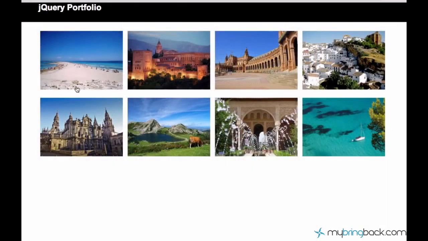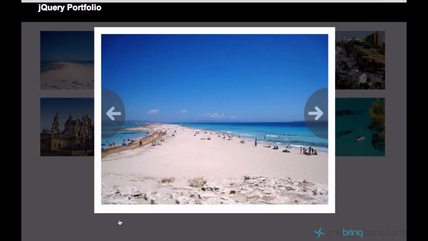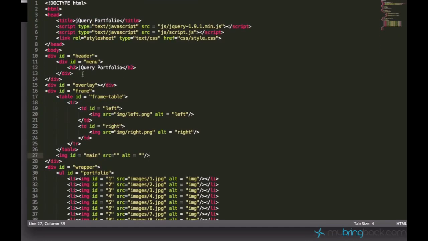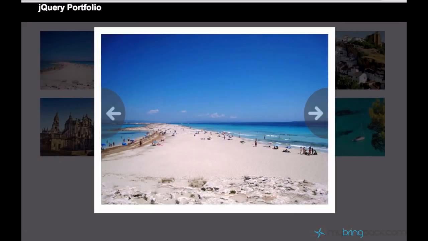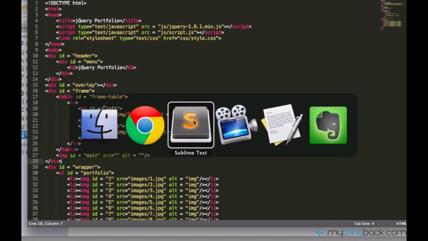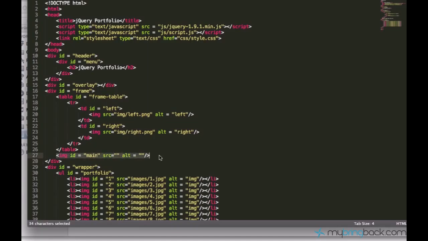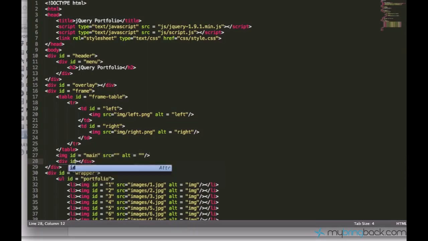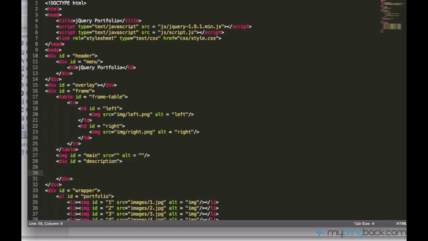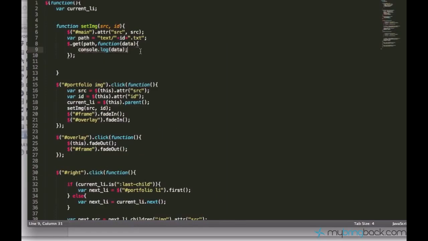Alright, before we do that, of course, we need to create a container for this text. So make sure you go to your HTML document and find this frame. And if you don't know what frame is, the frame is pretty much this white square. So you open the frame, and then just under this image tag you create a new div element, and I'll just call it a description. And inside of this div element I'll create a paragraph element, a p element. Now we are all set with HTML, and we can proceed with JavaScript.